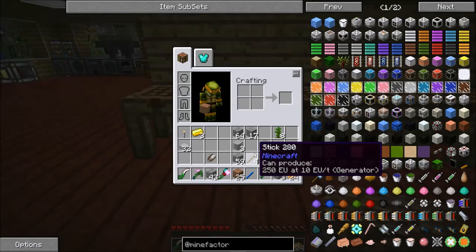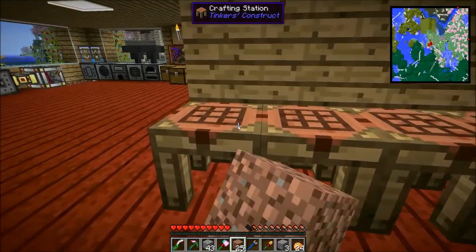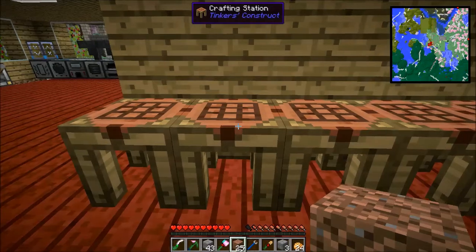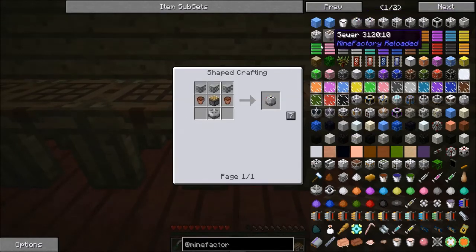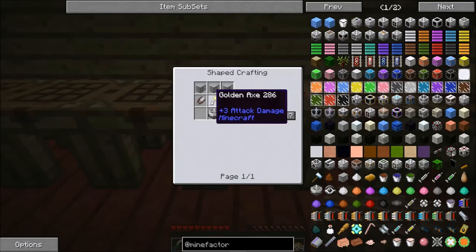Alright, so I'm going to first make the planter. The planter goes underneath, so you're going to need 1 piston. You're going to need some factory machine blocks like you've seen last time, and then some raw plastic, and then you'll get this planter. Oops. The other thing you need to make is these flower pots, and the flower pot is just 3 bricks, like in a bucket shape. Pretty obvious.